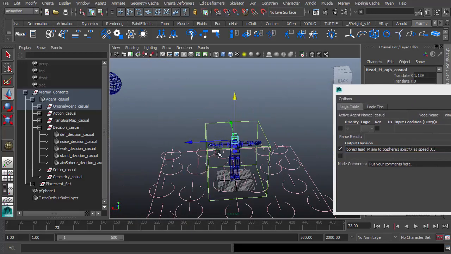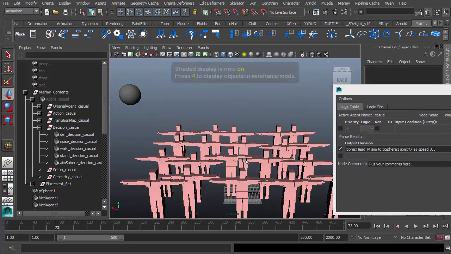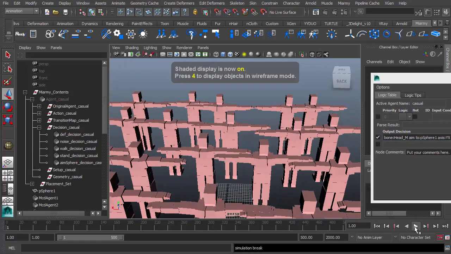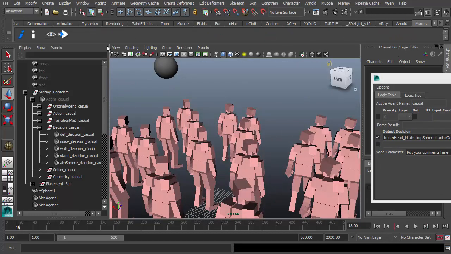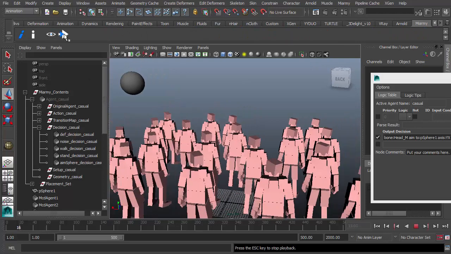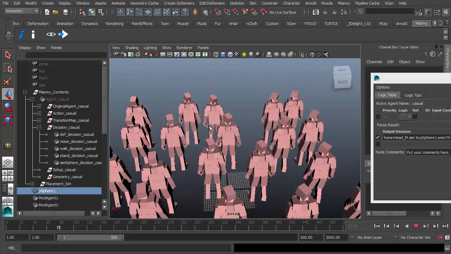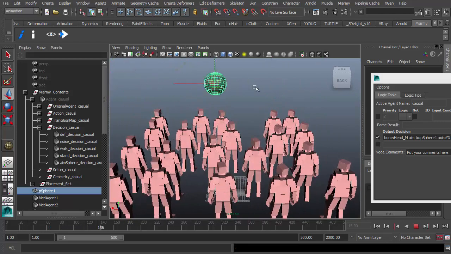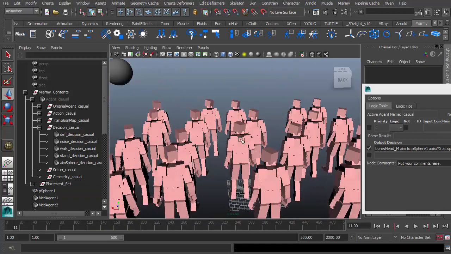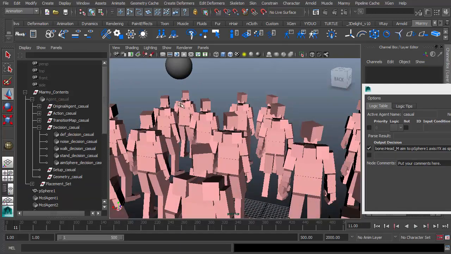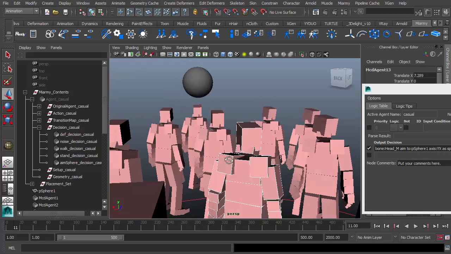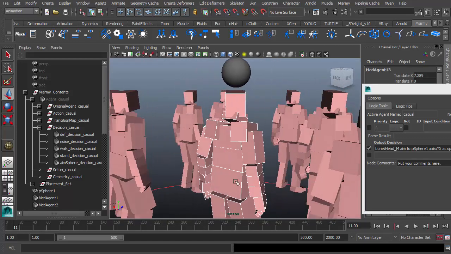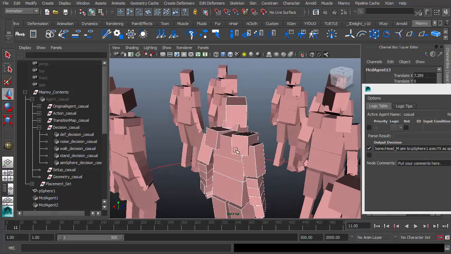Let's play back our simulation and see what will happen. In the playback you can see that this agent is looking at the object. Let's check the interactive playback. You can see that your agent is looking at this sphere. And then let's add more joints to aim to the object. For example, you can see that with only the head, the aim to that object is not very natural. So we're going to aim the chest and the stomach relatively to the object.